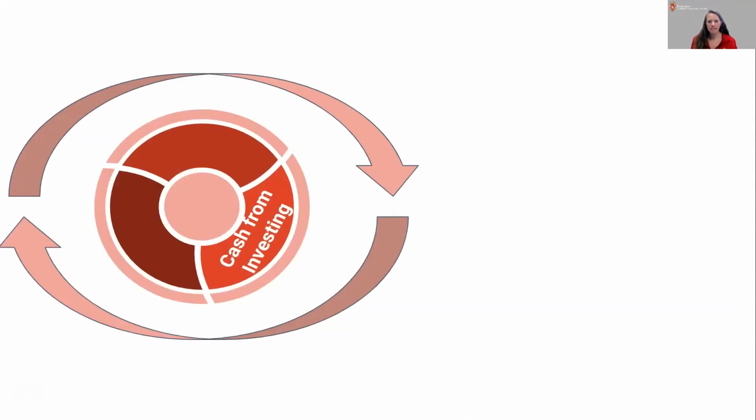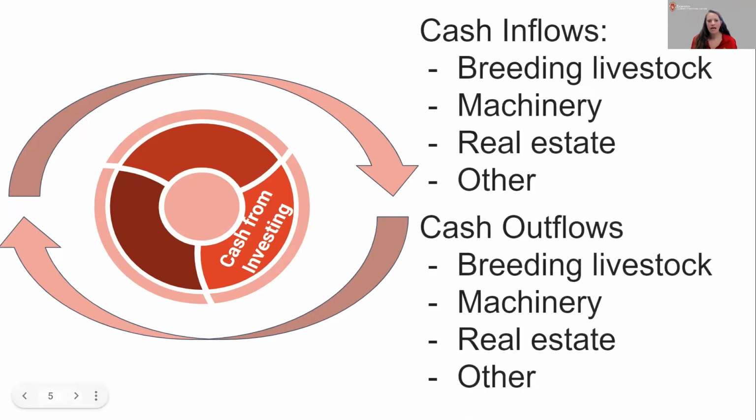When you think about investing activities for your farm, what comes to mind? Investing activities include cash inflows from the sale of assets and cash outflows for the purchase of assets. Did your farm business generate cash from the sale of land? How much cash did you use to purchase land? Often the cash outflow exceeds the cash inflow, so this imbalance is reconciled with the financing activities as additional debt.